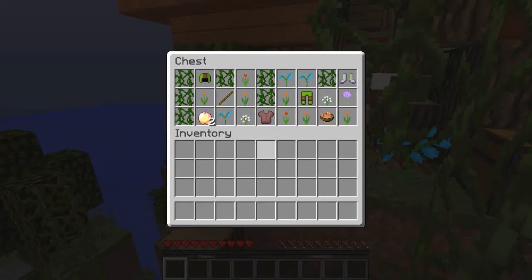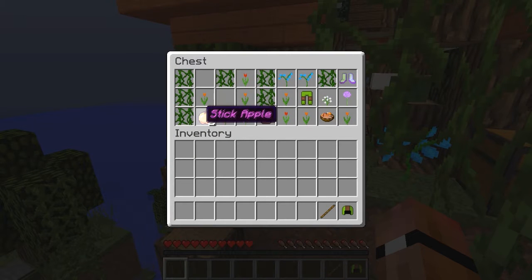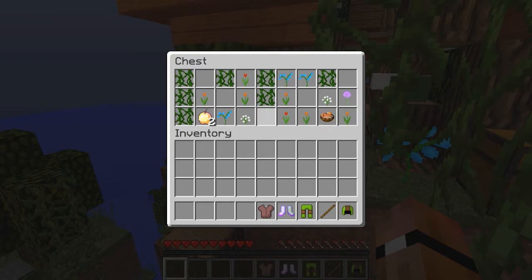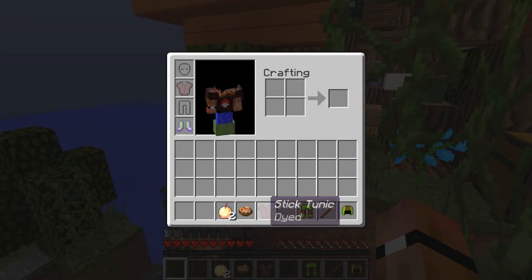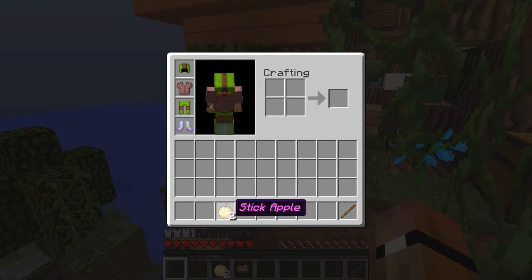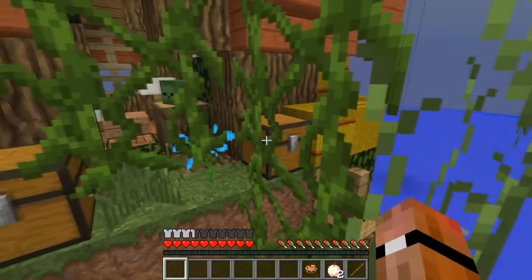I think learning this parkour business is making me better. Stick cap. Oh, stick! We found the first. Oh, that's sweet. It labels the sticks as well. Not bad. Sticks, too. There's so much stick gear here. Feather Falling 4. I like that. Okay, so we found the first stick. Stick apple. What are these names? I don't understand.